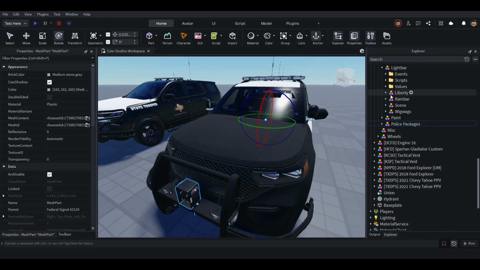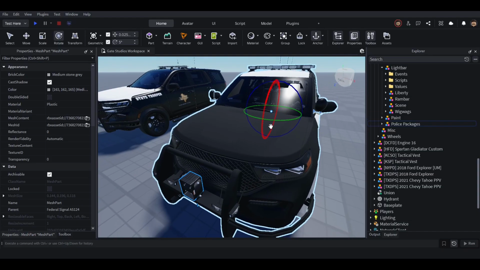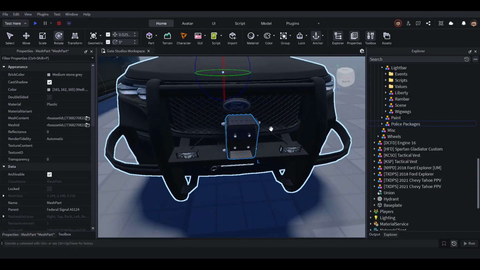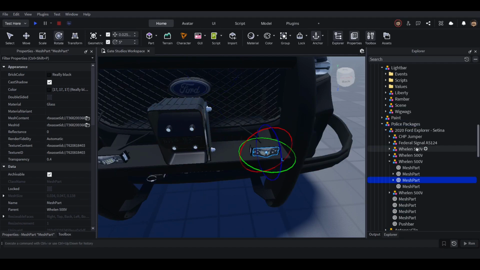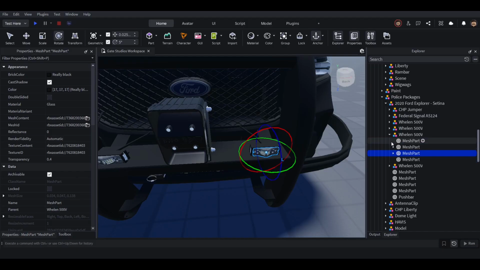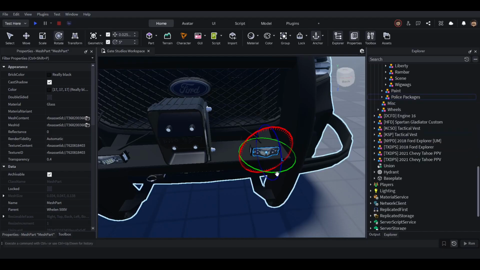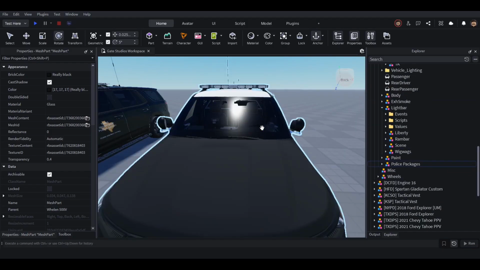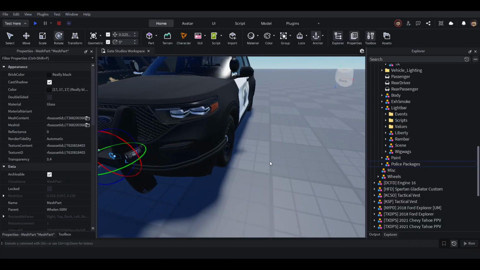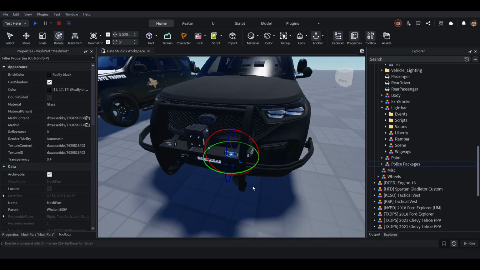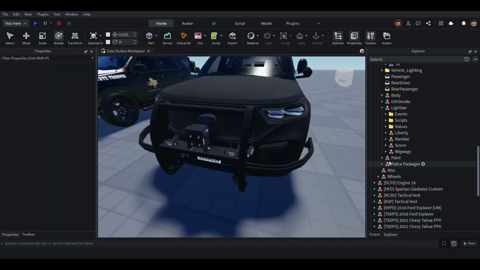We don't need to worry about that. But going back to what I was talking about, for the ram bar I'm just going to creatively make my own sort of lighting pattern. For the light bar, we will worry about that in a little bit. But first, let's go through our light bar.